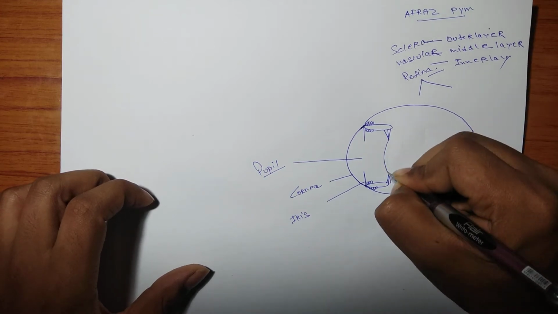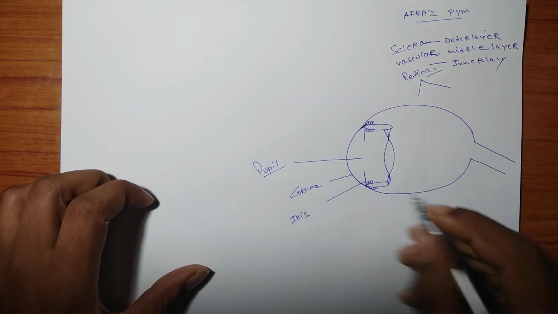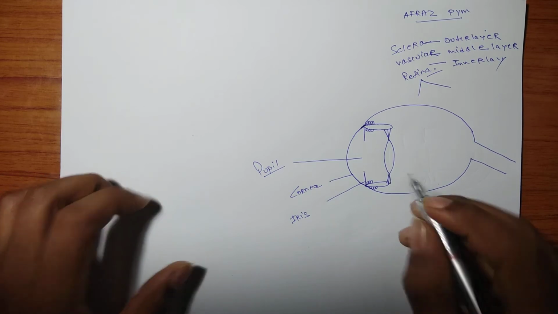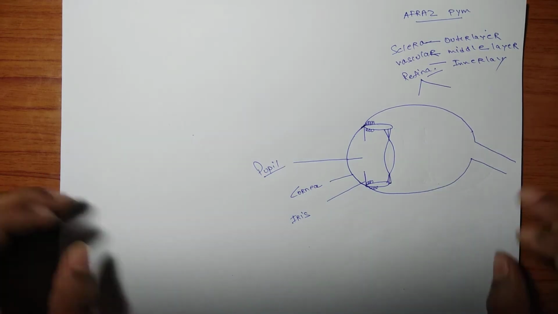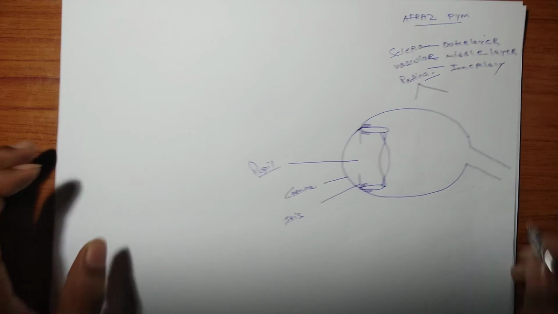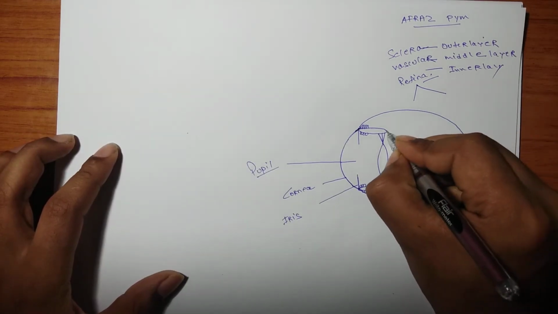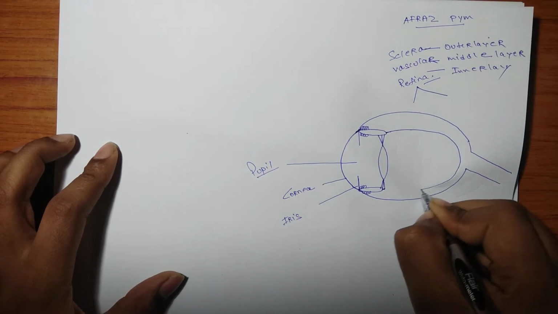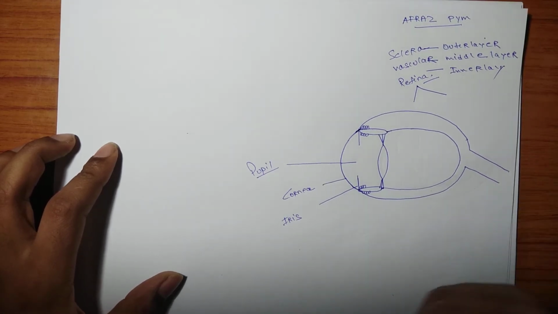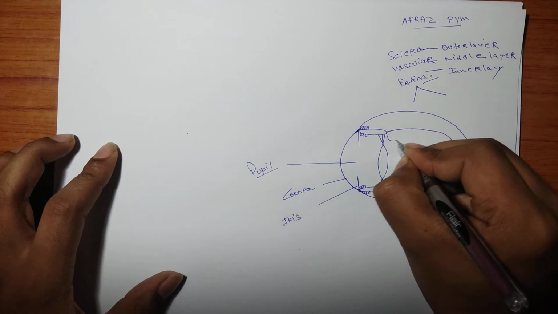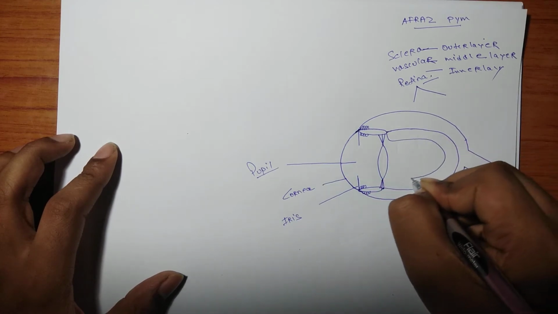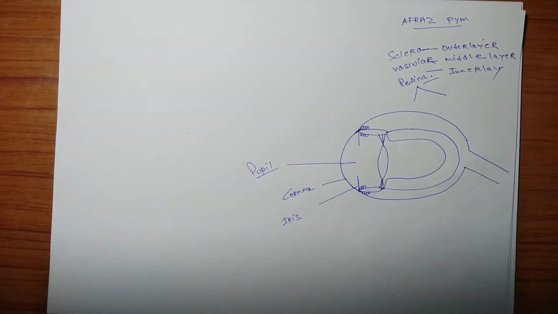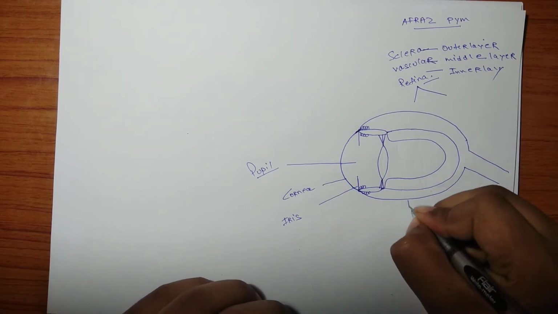And you have the lens here. It's suspended from the ciliary body by zonules. These are band-like structures which support the lens. Now here comes the main parts, right? You just draw it, I'll tell you what all this is. One structure here, then that's all you have to draw. That's all, man.